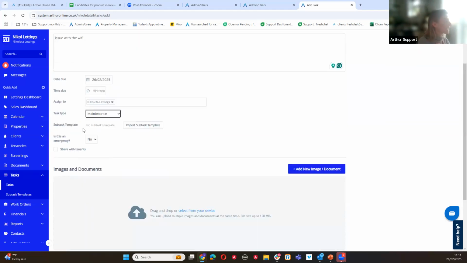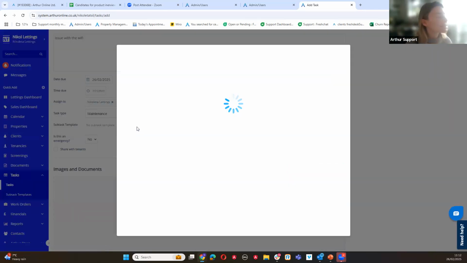Why not? Okay. So, subtask template. Again, I showed you in the previous video how you can add or create new subtask templates. It's super easy. We can simply import a subtask template. So if this is an inspection or if this is something specific that I know I will have to get through as a to-do list, all we have to do is import the subtask template.